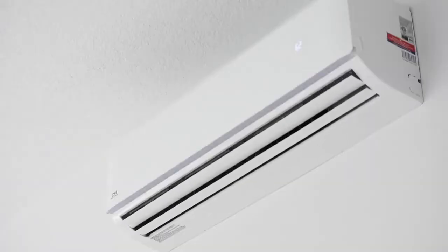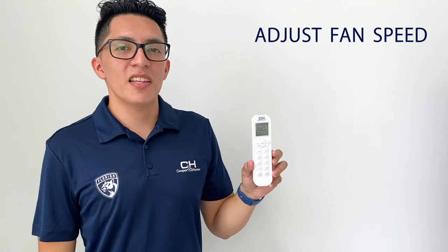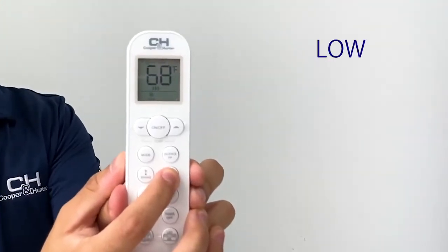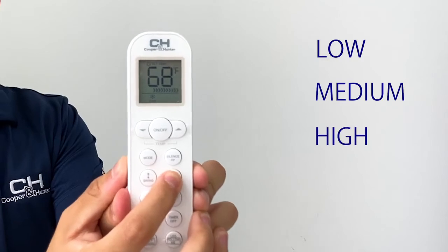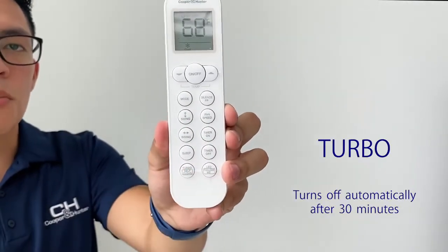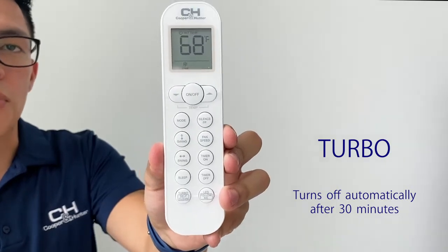Let's start by turning it on. To switch from Celsius to Fahrenheit, press the up and down buttons at the same time. Use the same arrows to adjust your desired temperature. To adjust your fan speed, press the fan speed button. You have 4 options: low, medium, high, and auto. You also have turbo. Turbo mode will turn off automatically after 30 minutes.